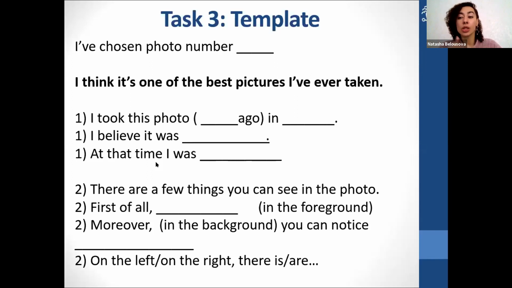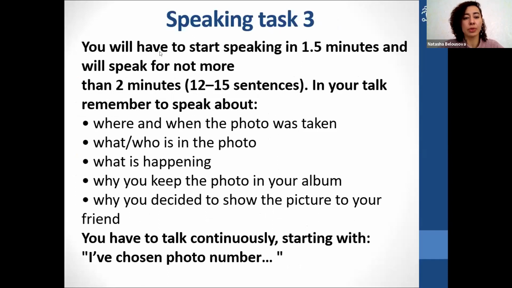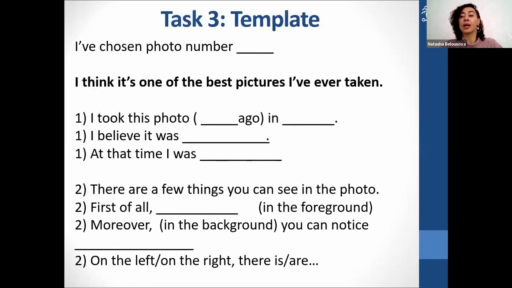So it's much easier to control the number of sentences when a student thinks about one point at a time, instead of trying to control themselves. Okay, so I've said the first thing in point 1, the second thing in point 1, the third thing in point 1. And if you count the points in this task, let me go back to them. Yeah, so there are 1, 2, 3, 4, 5 points they have to cover, plus the introduction and the conclusion, which are counted. If a student says 2 or 3 sentences on each point, it's definitely more than 12. Okay, so this is a good check.